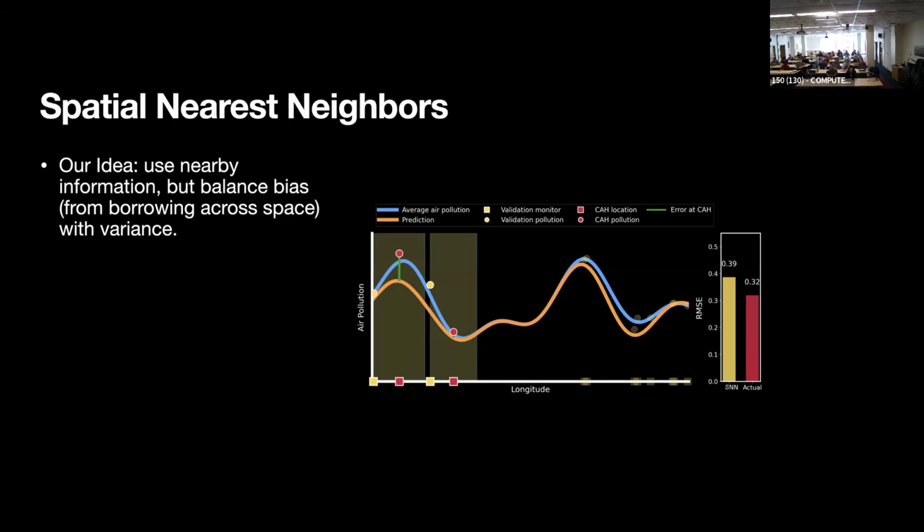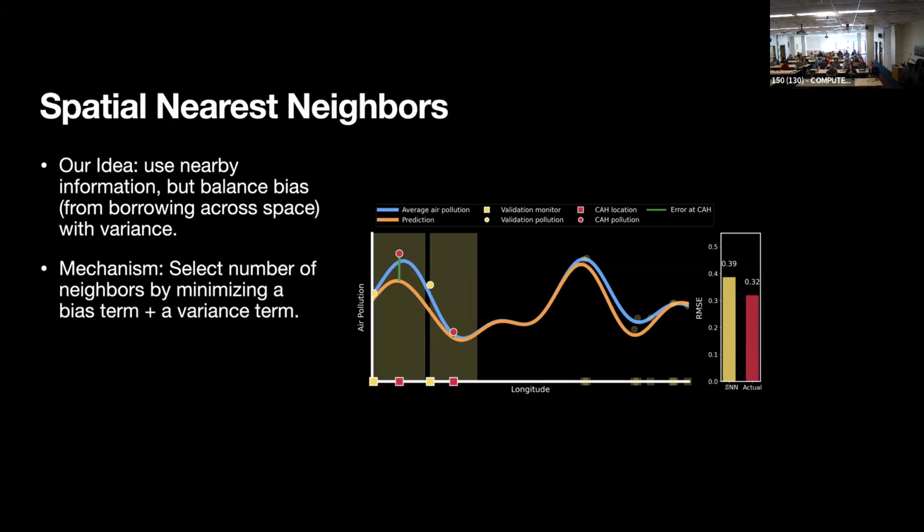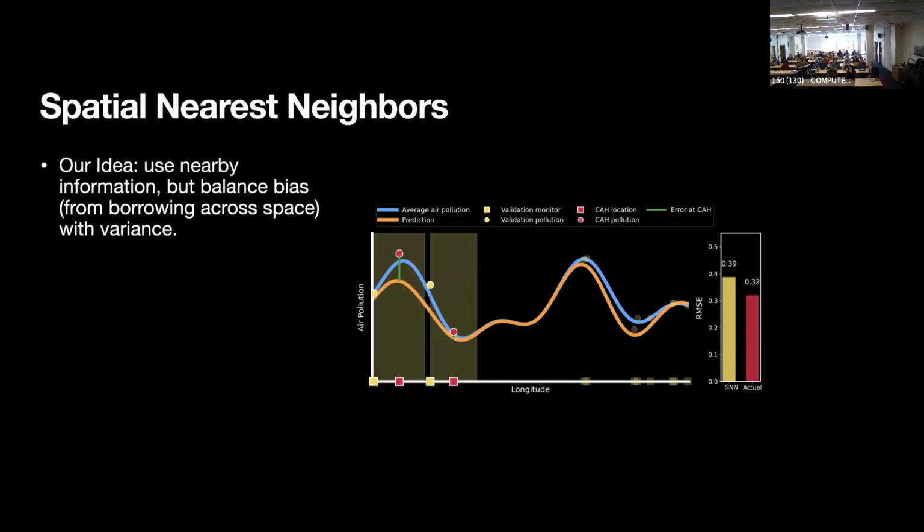So we again have our set of monitors, and I'm going to add more monitors. There's actually right now a bunch of monitors on the right-hand side, and our method wouldn't use these. Right now it's doing the exact same thing as the one nearest neighbor approach that I talked about earlier. It's just using the closest monitor to estimate air pollution. Sorry, something went wrong with this animation, but if you were to add more monitors, it would basically average over a smaller area.